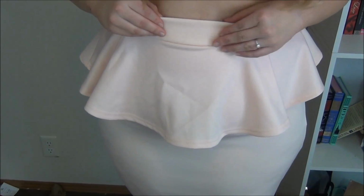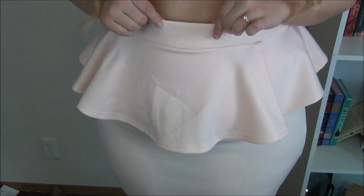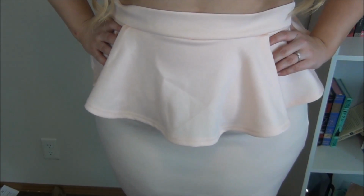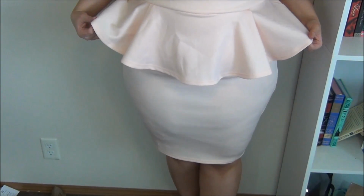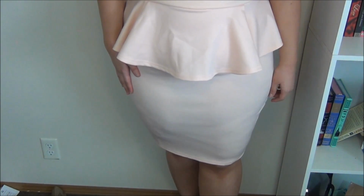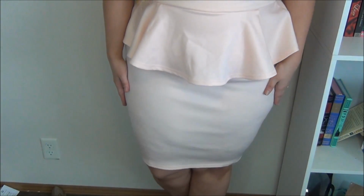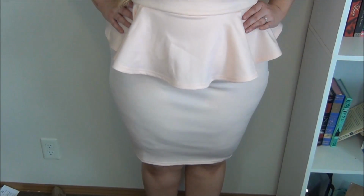In this skirt, in the particular size that I chose, I don't know if you're even going to be able to tell, but the band of this is actually quite loose if I pull it up to where I want it. So it really needs to be a bit lower, which in turn makes the skirt longer, but I'm definitely not hating on it. The skirt is very flattering. It is really, really cute. I like this one a lot, and it pretty much is everything that I wanted it to be. I might wear Spanx under this as well to make it a bit more opaque, as well as smooth everything down, but overall I think it's really pretty.